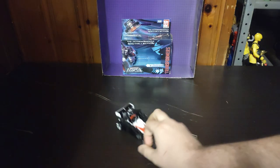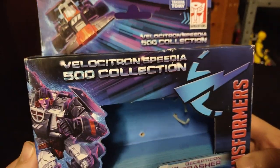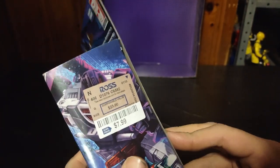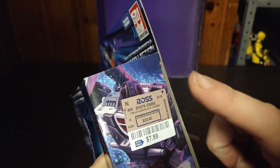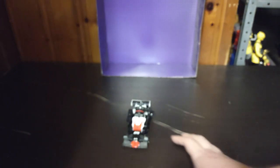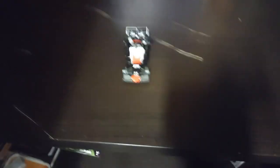Now we're going to transform Crasher, but first let's look at her box. Got a nice product shot of Legacy Velocitron 500 Crasher — she is a Decepticon. How much did we pay for this figure? We paid eight bucks, and this figure was originally 22 to 23 bucks — a big difference. I got it for a deal from Ross, and this is my last Transformers figure from Ross, with one more left for next month.